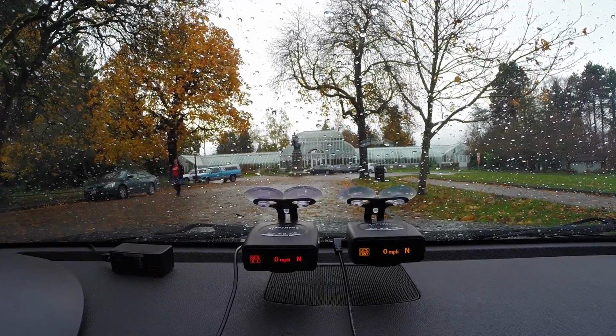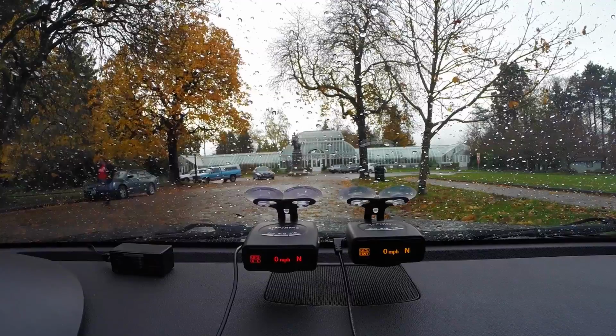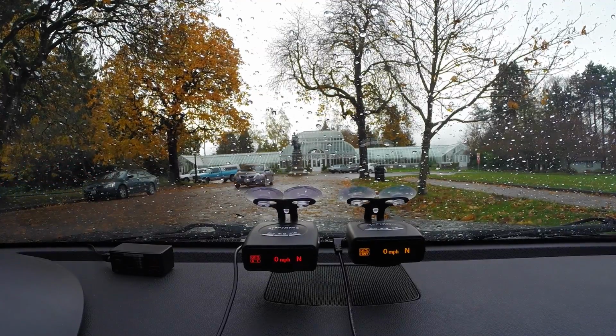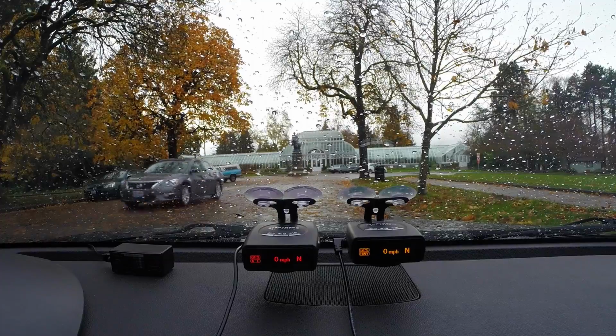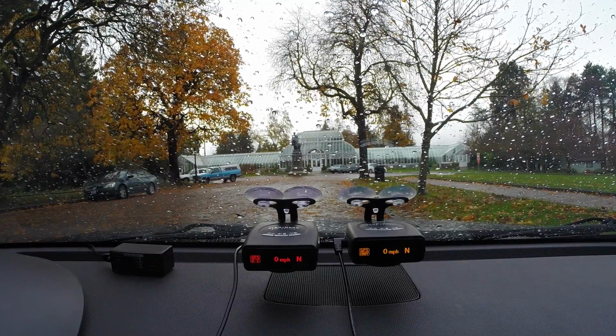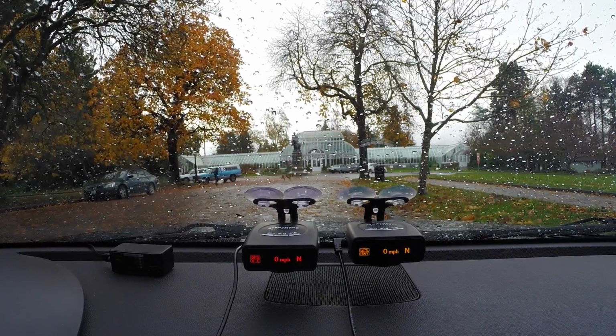So, yeah, I think it's a great detector. I don't feel totally comfortable running it yet because of some of the issues I mentioned as far as the audio alerts, the red light camera stuff, which is kind of annoying to me because I've got a lot of red light cameras around here. The lockouts aren't working properly, so yeah, it could use some refinement still, but the platform we're looking at in terms of detection and false alert filtering, you've got a ton here for the money.